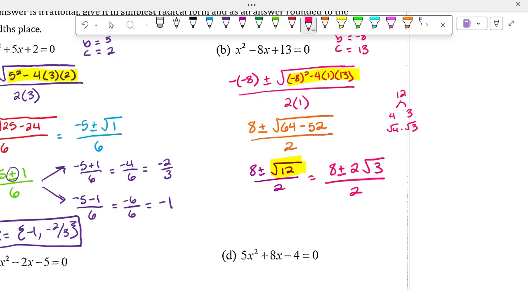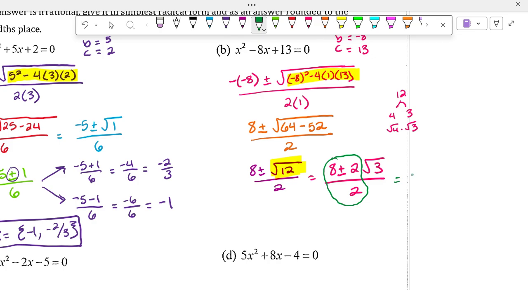Now, we're not quite done simplifying yet. If all three numbers, not including what's under the radical, can be simplified, then simplify them. Yes, so the 2's will cancel out, but you're technically doing 8 divided by 2 and 2 divided by 2. All right? So that's why I say look at it in terms of simplifying. If all the numbers can simplify, besides the number under the radical, simplify it.